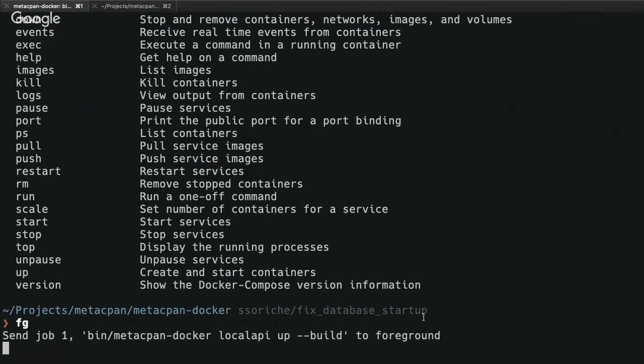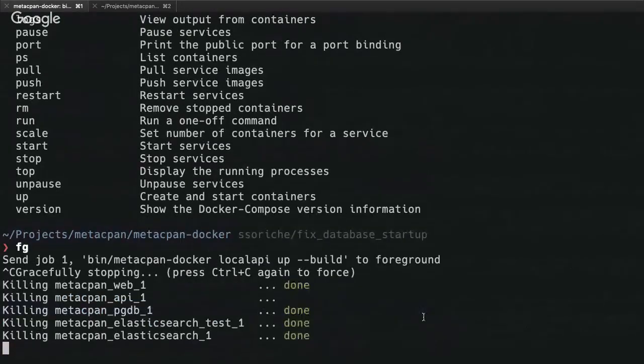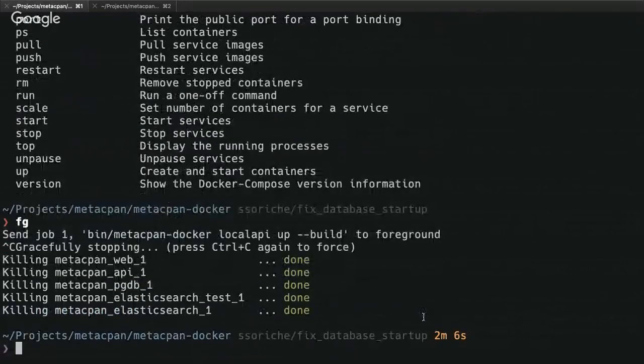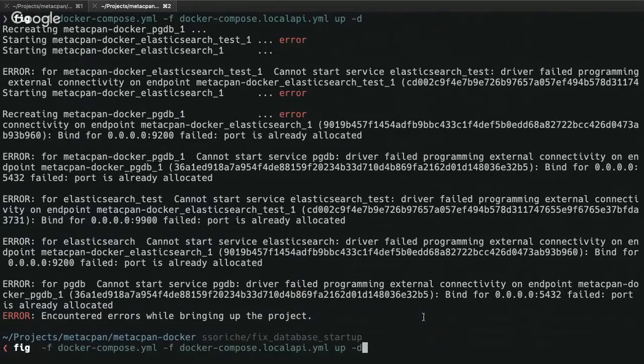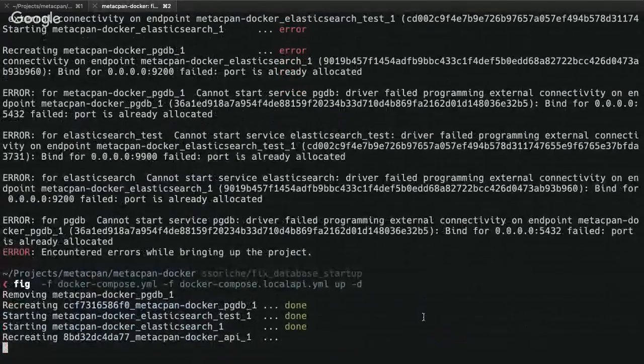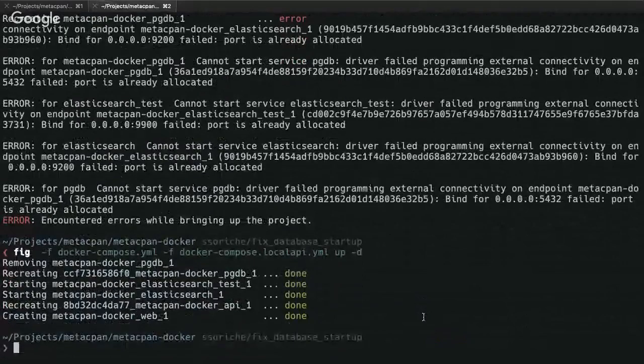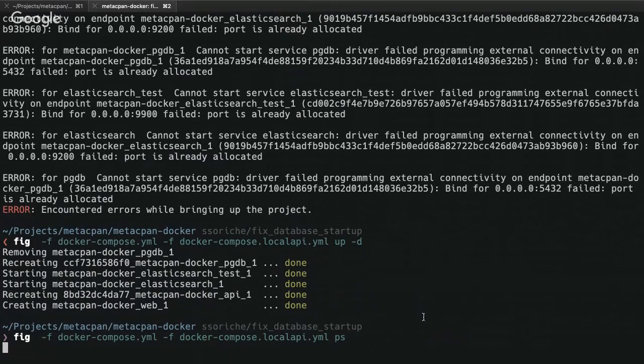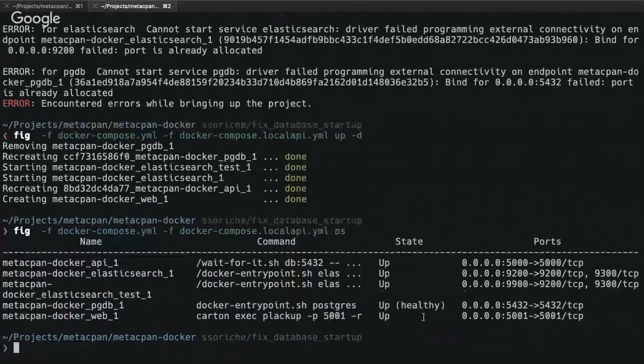Or do you have PG running? No. The port was... This is why I want to fix it. So what I did was shut down the version that was started from the shell script, and restarted it under Fig proper or Docker Compose proper.